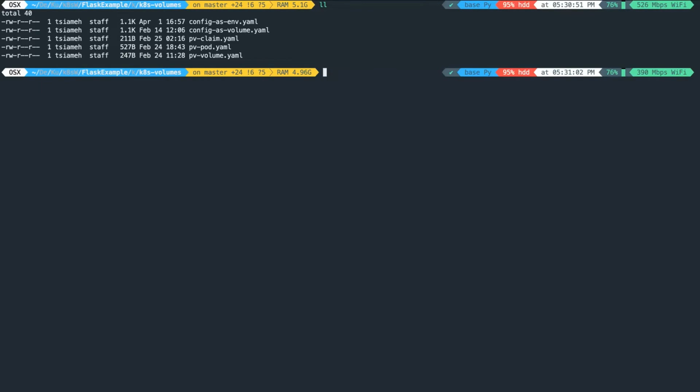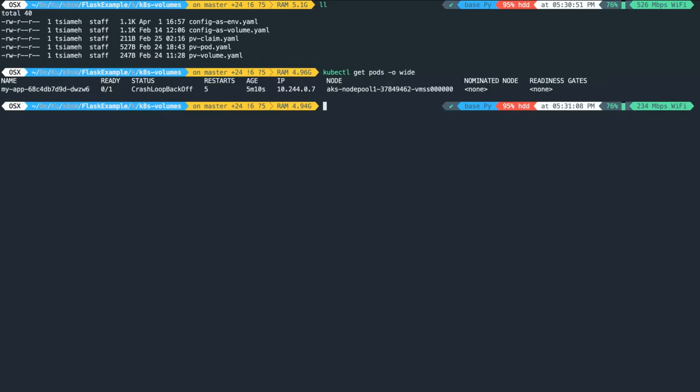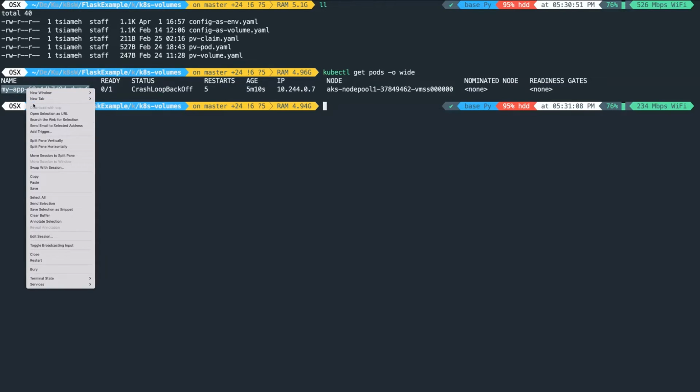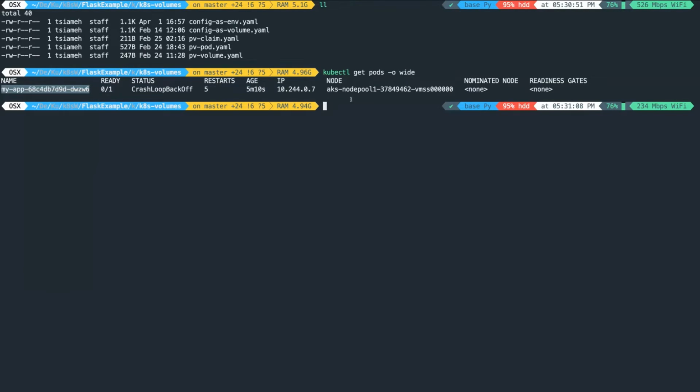Yeah, so let's get kubectl get pods. Okay, I think there's a crash loop. But let's check the logs.